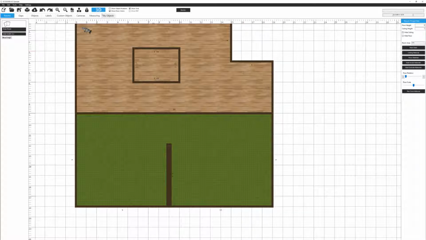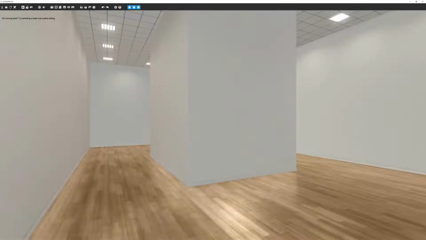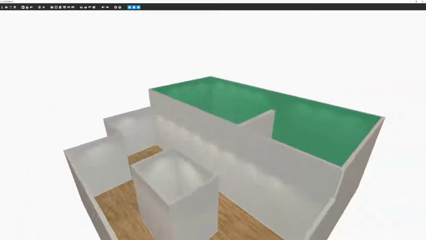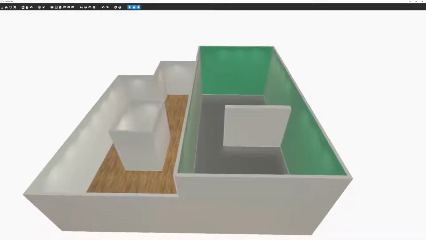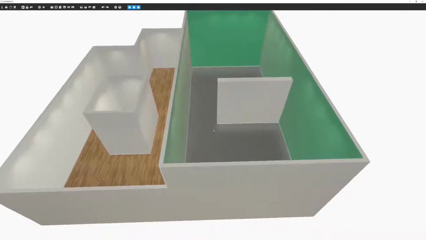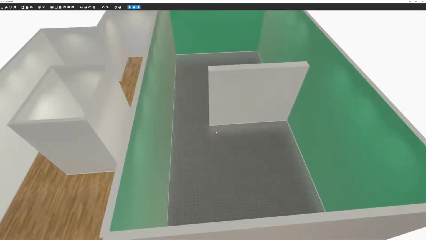And if we go into 3D now again, without going through the navigation, so just show you what it looks like. There we go. So as you see, we have the multiple rooms, and the room that's here is now 7 meters high ceiling. We change to that floor tile and the green walls.